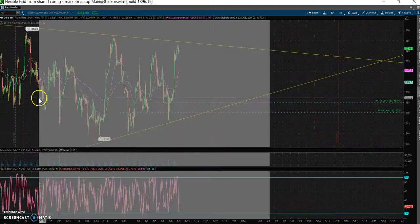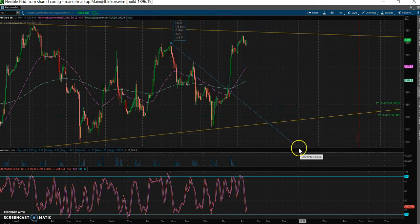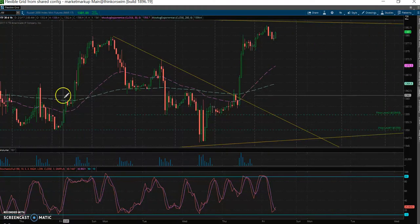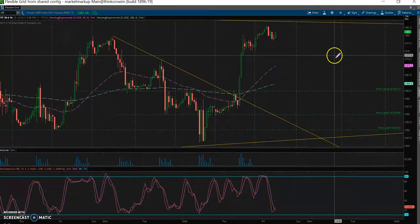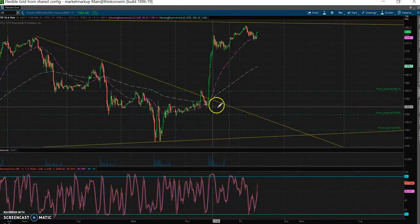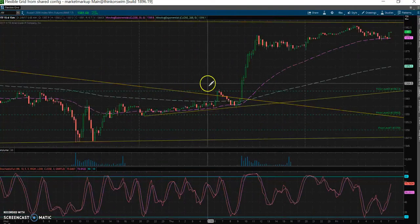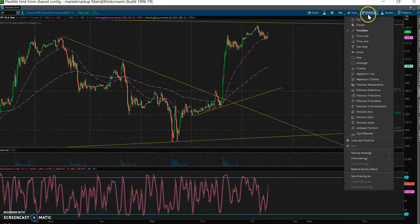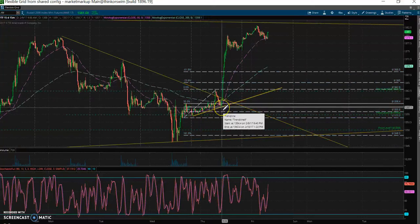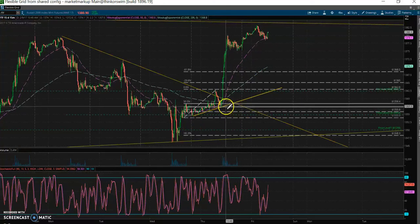Now if we go down to the hourly, we've got a nice little downtrend that we can use as an indication of where it wants to clear, and also that little price level there. So now we've got levels to be watching to the upside. We've got a nice minor little squeeze, and on top of that, let me zoom out a little bit, if we take this low, we get up to this high, the test of this trend line where I entered right here, anticipating the next break, retest, and just skyrocket, was a perfect little 78.6 retracement.